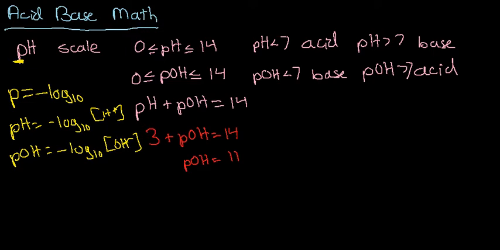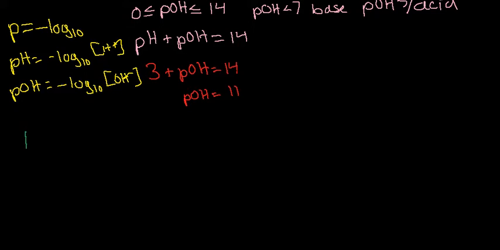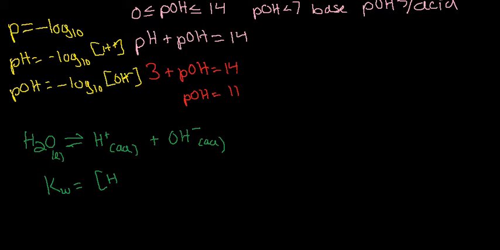So let's continue on here, and if you watched the equilibrium videos before, this next part should probably be very intuitive to you. If not, it's probably a good idea to go ahead and review those. So what we know about water is water can and does randomly hydrolyze into H plus, which is aqueous, water over here is a liquid, and OH minus, which is also aqueous. We know that Keq, or the equilibrium value, is simply equal to products over reactants, and we don't include liquids. For water, we call this very specific equilibrium constant Kw, and it's equal to the concentration of H plus times the concentration of OH minus.